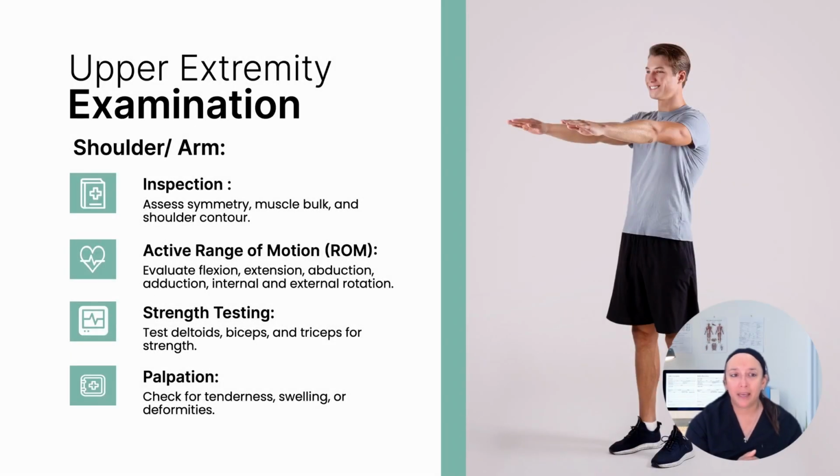All right, the upper limb, essentially we would assess all at once, but for the purposes of this demonstration we'll take it one area at a time, because that's how we will have to document it. The first section on your sports PPE form is going to be the shoulder/arm exam. So again, we start with inspection. We're looking for symmetry on both sides. We're going to have them go through active range of motion, and we'll show you those different movements later on in the demonstration. If we find any abnormalities or they have any history, we'll want to do strength testing, and we'll also want to palpate if they are reporting any type of pain or discomfort.